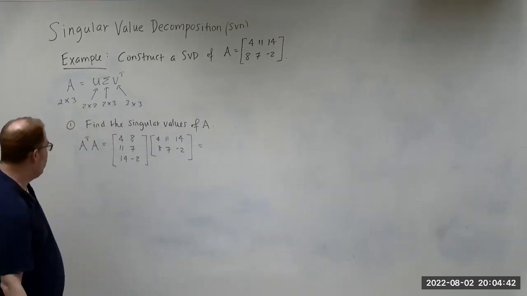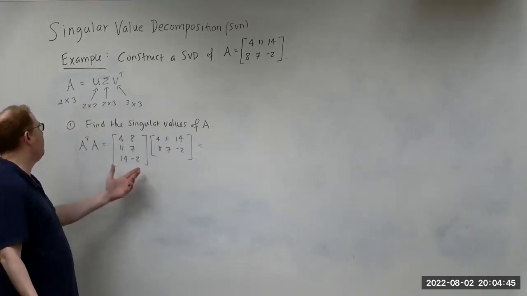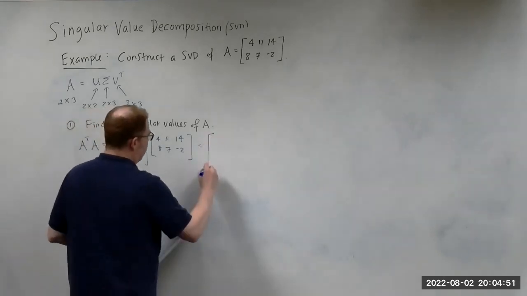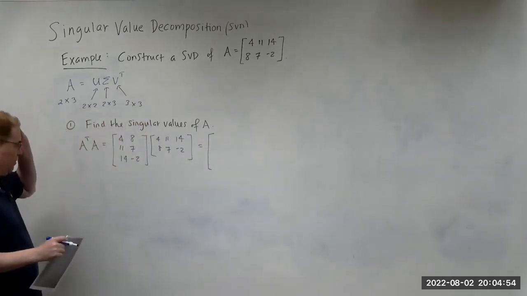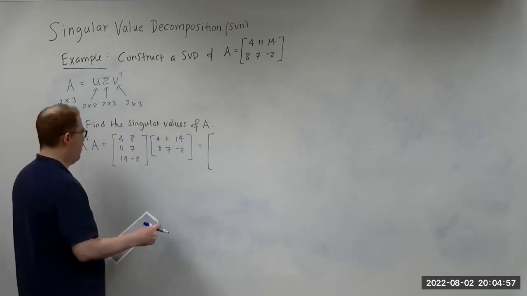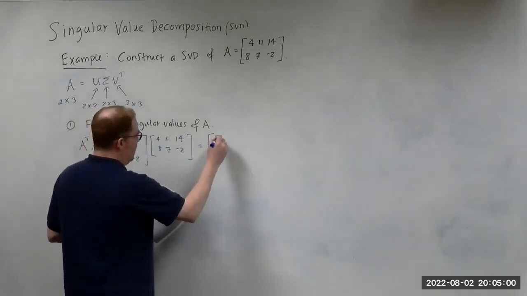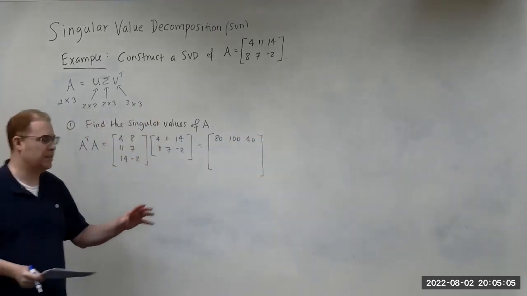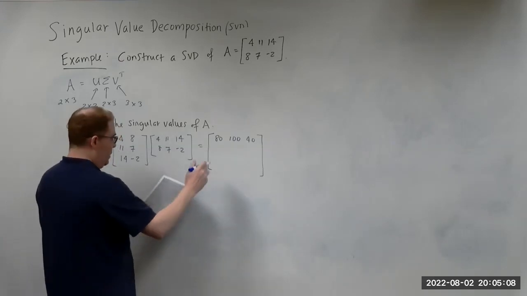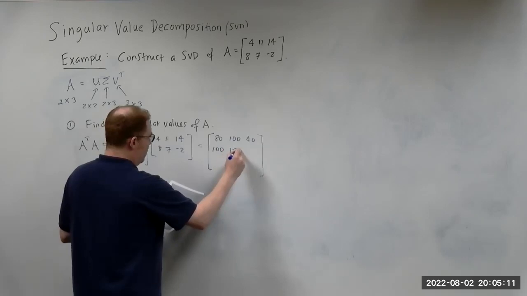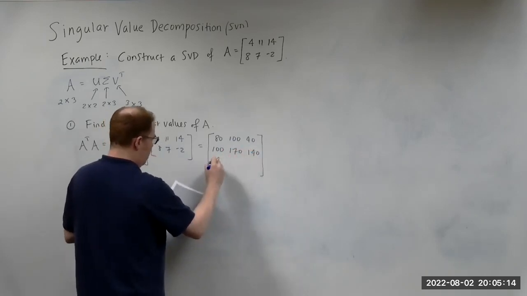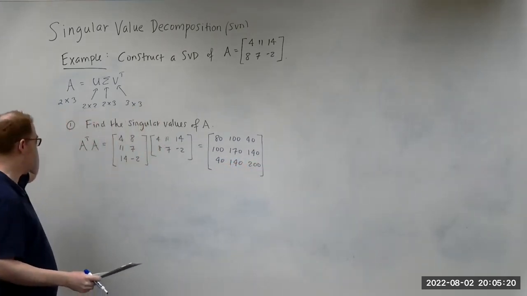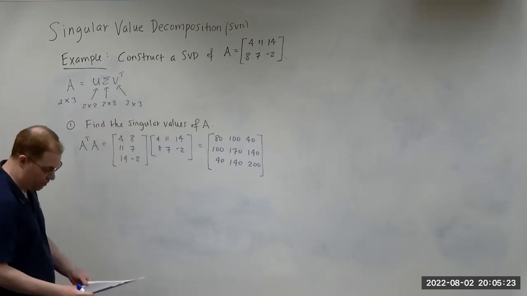Okay. So you can see we're going to end up getting a square matrix here. I'm not going to bore you with the details here, but again, it's just matrix multiplication. So you end up getting 80, 140. But again, if you do have questions on the detail, just let me know. Okay, so there's our matrix. As we expect, we ended up getting a 3 by 3.